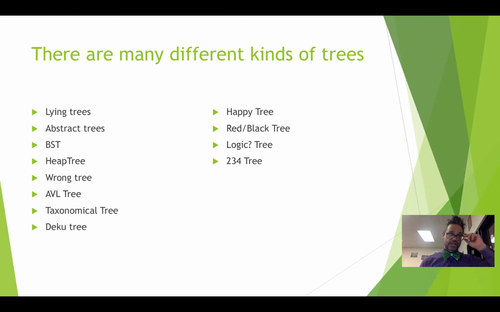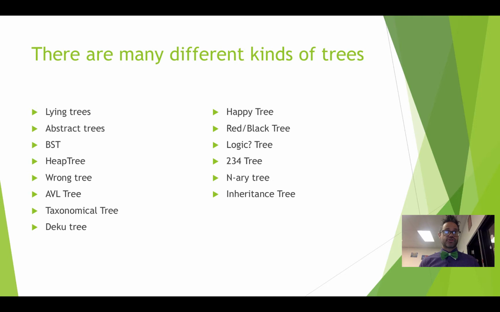A 2, 3, 4 tree is another type of multivariate tree where it's not simply binary, and where it has either 2, 3, or 4 nodes. And we'll take a look at that another time. An N-ary tree is even more complex, where I can have any number of nodes. The N meaning the mathematical concept of any round number, and binary tree being the concept where N is 2.